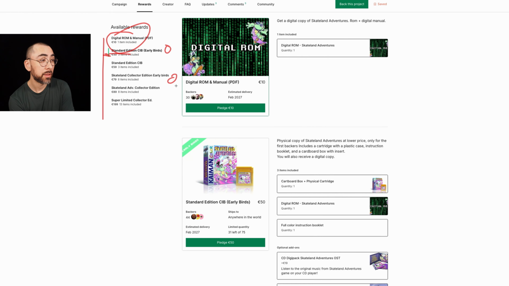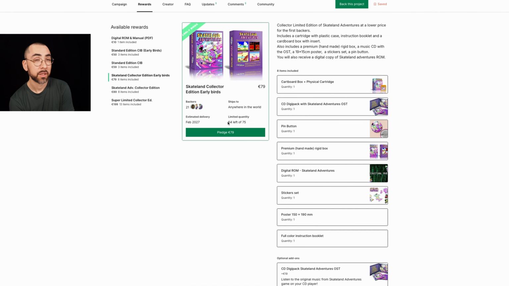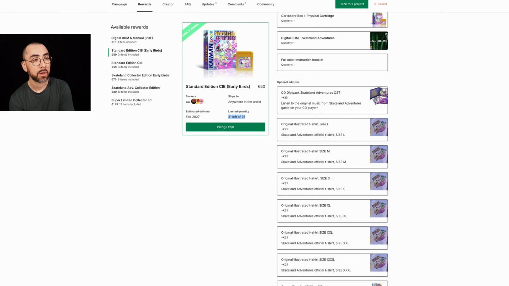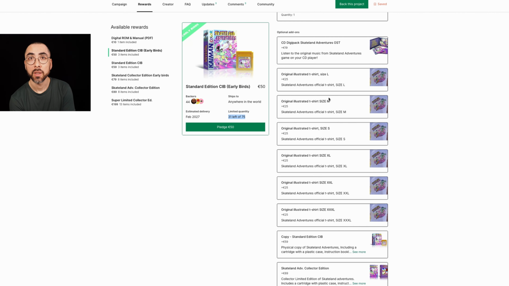Interestingly, the collector edition is selling better than the standard edition, which is a very good sign. 54 left, and the standard it's 31 for the same numbers. It shows that people are willing to spend more for the premium version. There are also add-ons over here, like t-shirt and additional copies, which is good for increasing average pledge value.